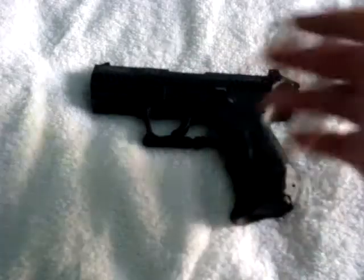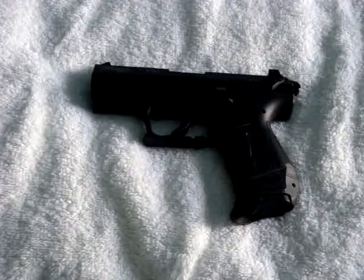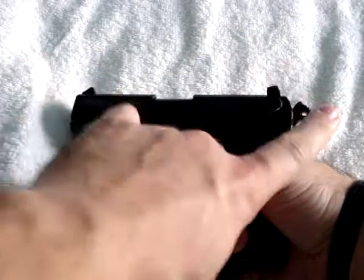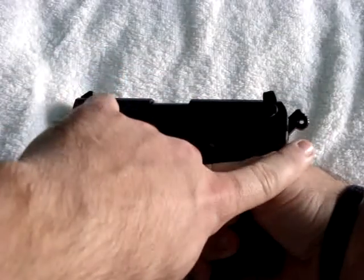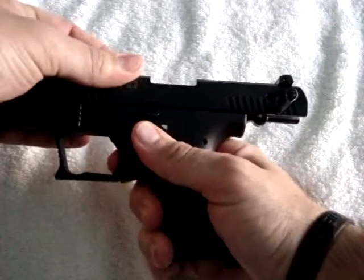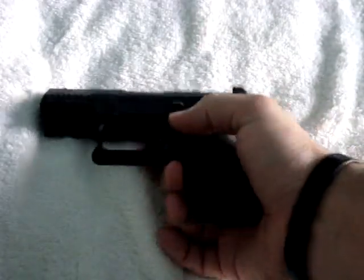The other thing about a .22 is I'm not going to dry fire this as I did with the other ones, because the firing pin can damage the chamber on the inside — which actually happened to me in another firearm. But what we have here is what would be considered the double action mode: a long, stiff trigger pull bringing the hammer back. If the trigger pull goes to completion, the hammer would disengage, drop, strike the firing pin, which would strike the cartridge, and the projectile would exit the barrel. The slide would cycle back, then cycle forward, and we'd be in single action mode — hammer's back with a relatively short trigger pull.